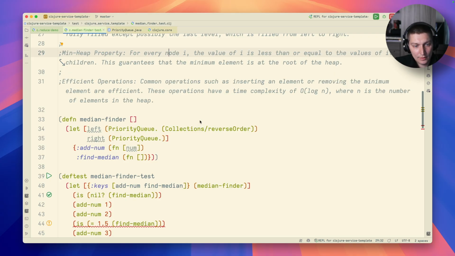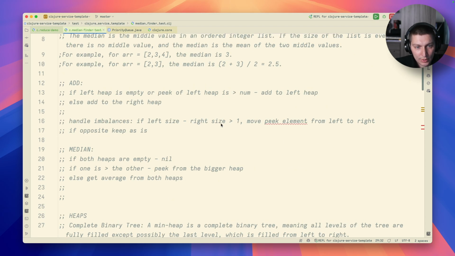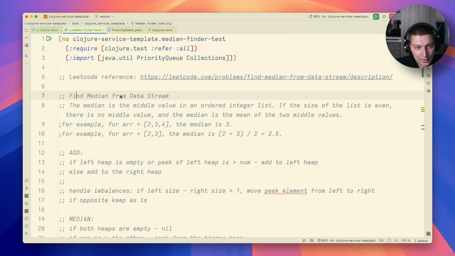So that's about heaps. What we're going to solve is this Find Median from Data Stream, and it goes like this. The median we're interested in is the middle value of an ordered list of integers. For example, if we have the array 2, 3, 4, the median is 3.